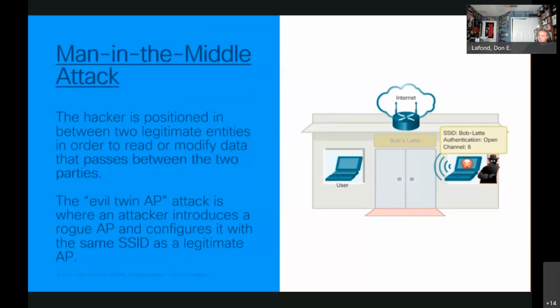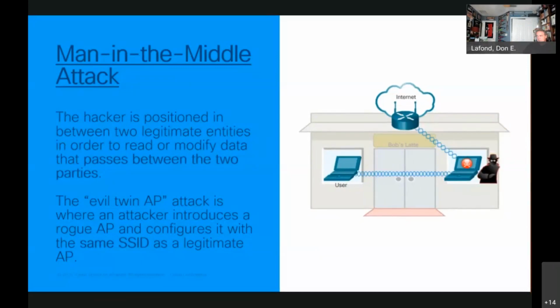Locations offering free Wi-Fi, such as some coffee shops, airports, and restaurants, are popular spots for this type of attack to occur because they usually have open authentication. With open authentication, a password is not needed when you're going to access the wireless network. Now, connecting wireless devices would see two access points offering wireless access. The people near the rogue access point would find the stronger signal and probably connect with it.